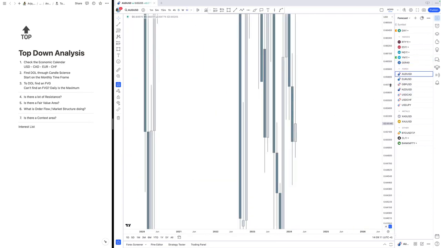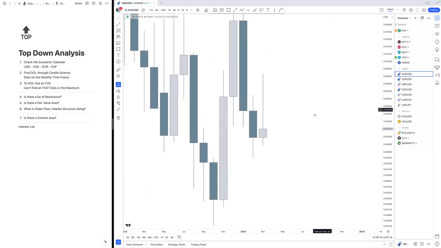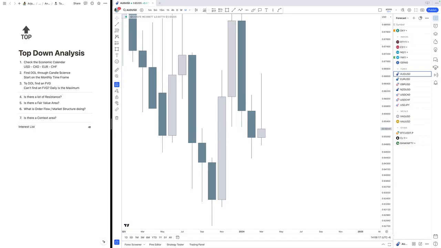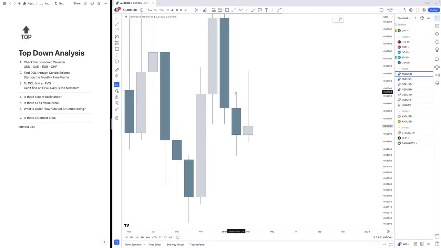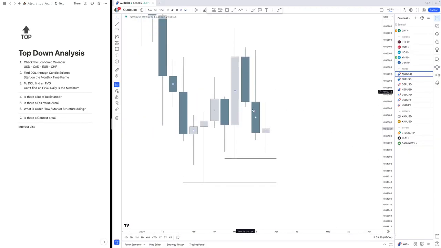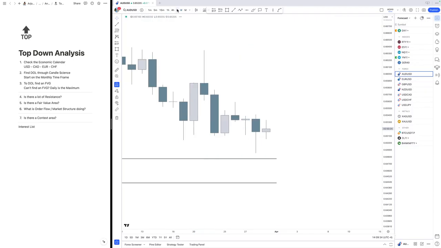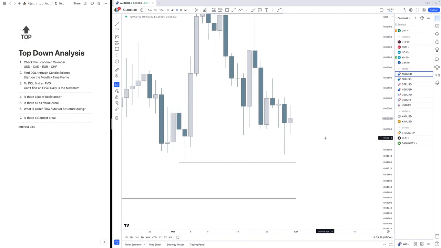Australian dollar, US dollar. Let's look at the monthly. Now we're getting into that territory where it's all very similar to the dollar in itself as well. So right here, we are sweeping that previous month's high. We can potentially target that previous month's low and that swing low right there as well. And on the weekly, what are we doing? Do we have a fair value gap right now supporting the idea of trading towards that? No, we do not. Okay, do we have something on a daily? No, we do not. Okay, and this is where I would get a little bit suspicious.